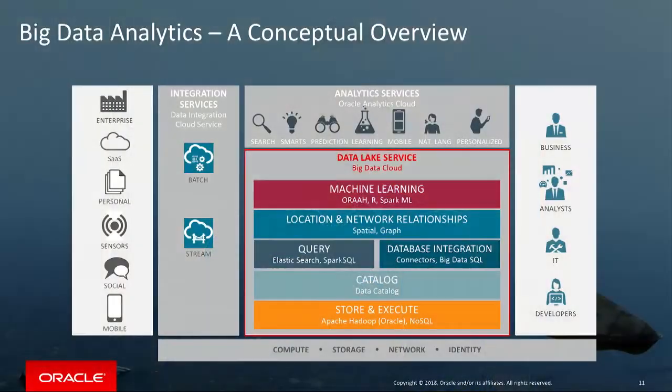And then there is a database integration. What it means is if you already have a lot of data or data source systems on your premises or in the cloud that are relational in nature, we have built connectors for you to easily move data between the Hadoop system and the relational source system, very securely and efficiently. And there are advanced analytics capabilities that we have added on top of it for machine learning. We have Oracle R for advanced analytics Hadoop. And of course, if you want to use open source Spark ML, it is supported as well. So on top of this data lake services you can do analytics using Oracle Analytics Cloud Service. And you have consumers on the right-hand side.